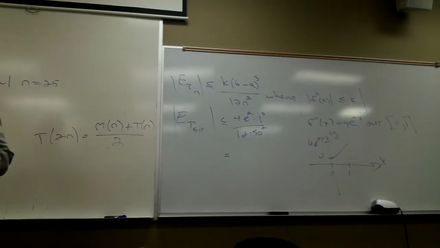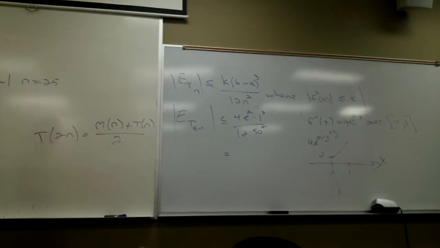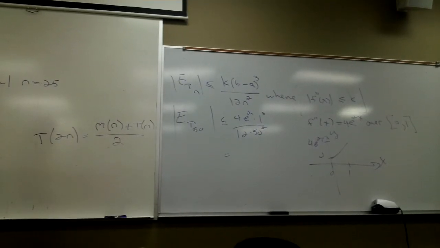Can you explain why you're doing 50 instead of n equals 25? Because that's what he asked. He said, take a look at this interval with this many subdivisions and compute the error with the trapezoidal rule using twice that many subdivisions. Didn't he say n and 2n? That was part A, not the C. Yeah, but in part C, he's asking me to compute the error using twice that many subdivisions. So can you do the math on that?